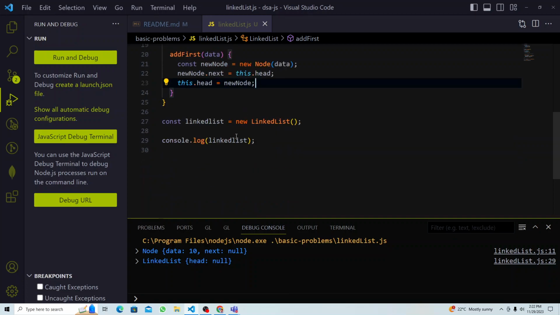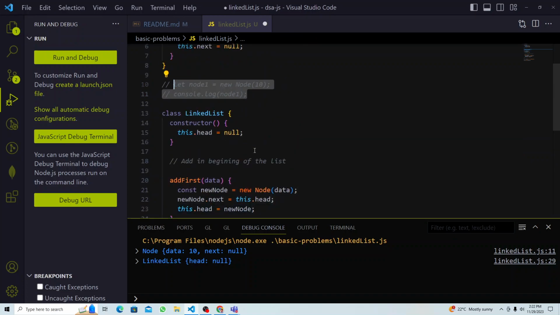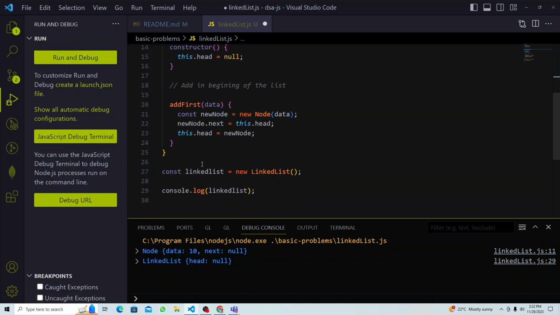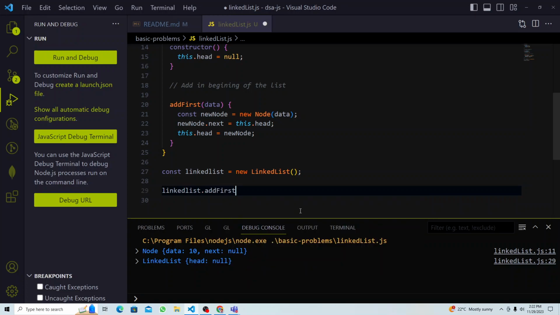So for example, I will comment this out, and okay, let's check here. So you have the instance already, right? If you go back here and you say linkedList dot add, you have the function add first already, right? And you have to pass data 10, correct?